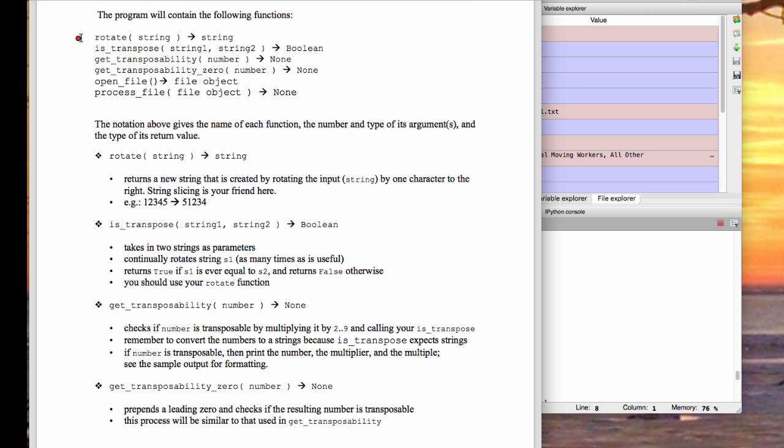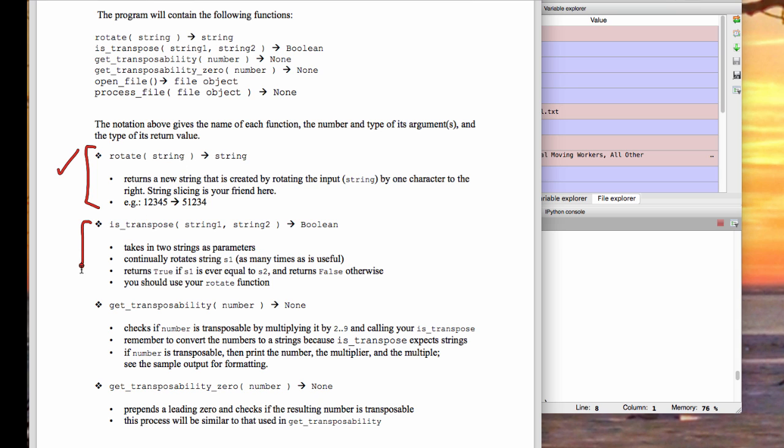And they have to have these names exactly, and they have to take those arguments, and then we give you a specification for each of these. The way to go about this is to take this first one, forget about everything else. Just take this first one, write that function, check it out, get it working. Okay? Now we got that one going, and now we know I can take any string and rotate it.